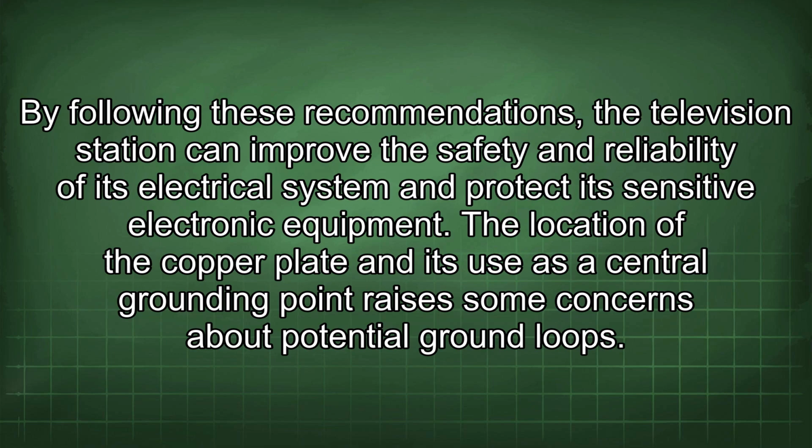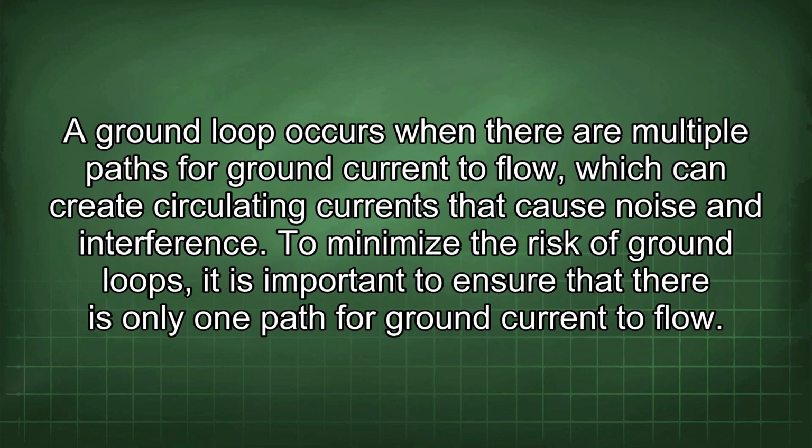By following these recommendations, the television station can improve the safety and reliability of its electrical system and protect its sensitive electronic equipment. The location of the copper plate and its use as a central grounding point raises some concerns about potential ground loops. A ground loop occurs when there are multiple paths for ground current to flow, which can create circulating currents that cause noise and interference.